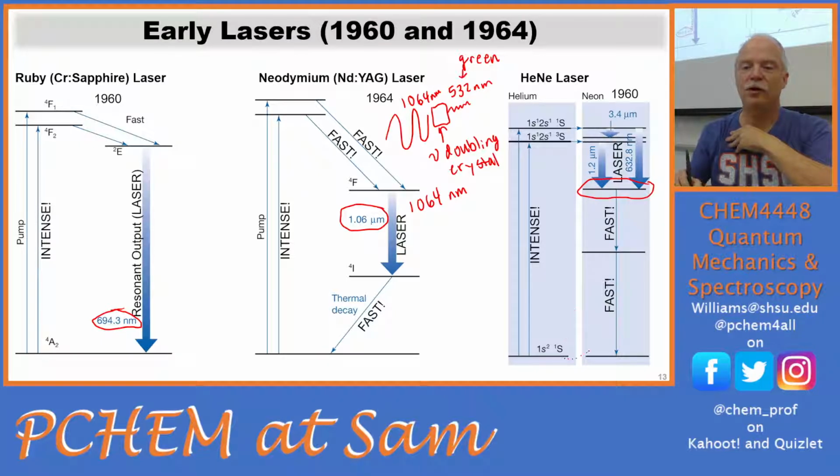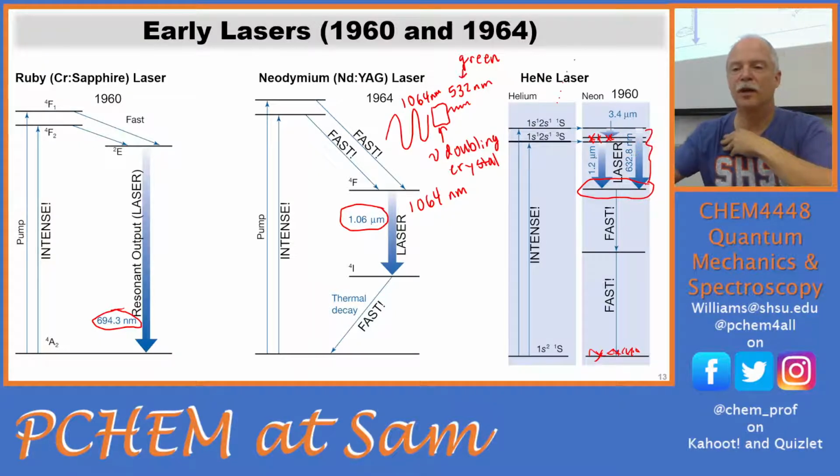So you've got probably most of the neon atoms down here in the ground state, tons of those, but you just get a few neon atoms up here, and then you can create a laser between these two levels here. And so one of those is 1200 nanometers, and another one is 632 nanometers. So the helium-neon laser is 632, the ruby laser is 694, and we don't see the neodymium primary laser. We have to double it to get it into the visible range, to get it to 532.